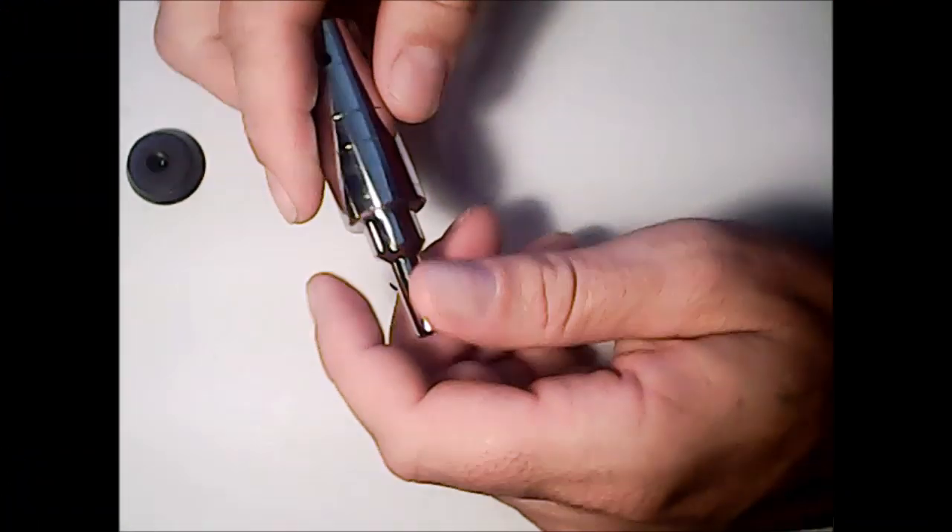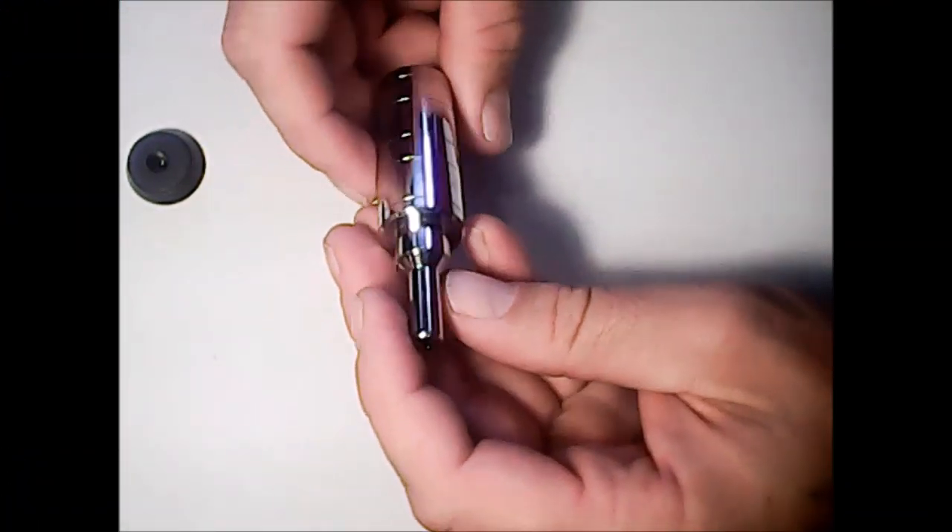If you like building coils or tinkering, this is the tank for you, baby. Even if you haven't built a coil yet, this is easy to set up, easy to build on, and the flavor out of this thing is awesome. Let's dive down — I'll show you all the parts and ins and outs of this bad boy, all the stuff it comes with. It came with a great bag of gaskets and plenty of parts.